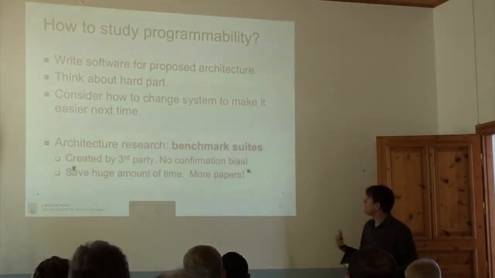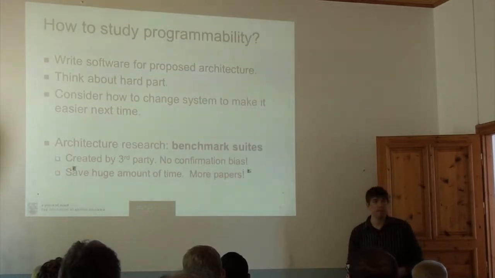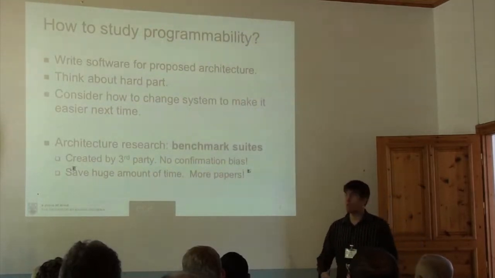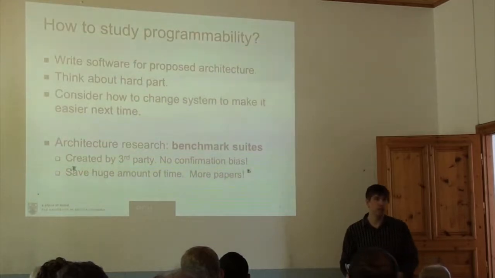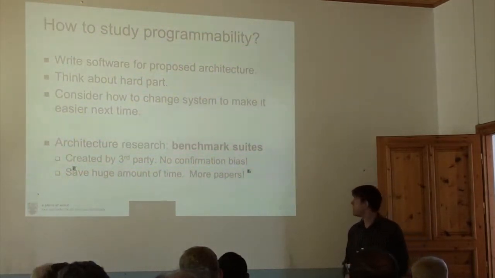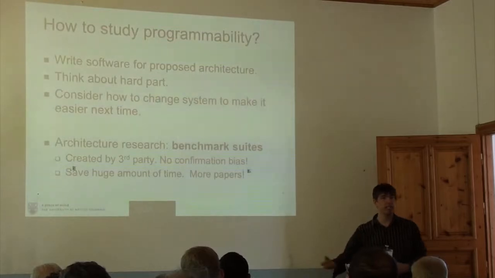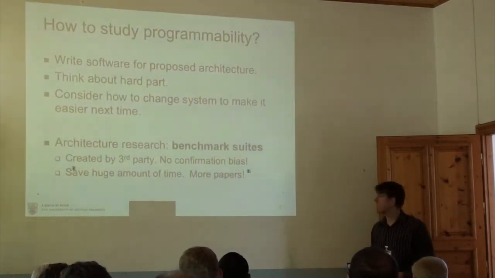Okay, so the problem I see is that architecture researchers have basically gotten addicted to benchmark suites, and there's a couple of reasons that we like them. One is they help us feel like we're doing good science because they're created by a third party. We feel like we're not prone to confirmation bias. We're not selecting benchmarks that make our hardware look better, and this is obviously a good thing.